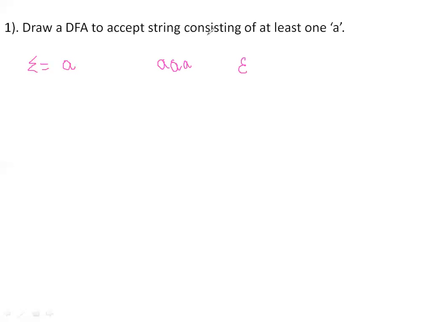Observe it carefully: a string consisting of at least one A. Minimum one A must be available. Then the DFA should accept this particular string. And if your input string is triple A, double A, 4 A's or 5 A's, then also it must be accepted. Clear? Got some idea what the input string should be for this particular DFA? You need to decide this. Before we solve the question, we must have a clear picture of the possible strings we can generate from this question.